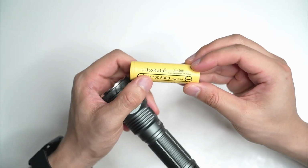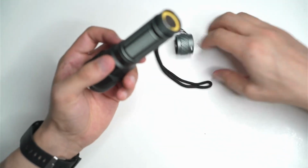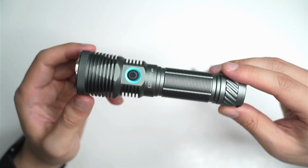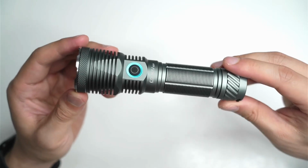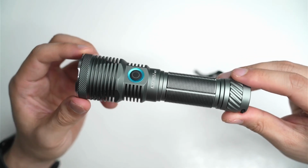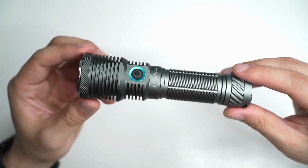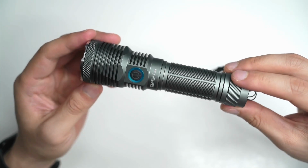This one's like the Lito color 21700 cell. You're not going to need a very high drain cell, because this light only pulls 6 amps. When I first was researching different Convoy lights, I stumbled upon this one all the way in the back pages of their online shop. I don't think too many people have this one. Everyone gets the M21B, or the S21 or the S2 Plus.